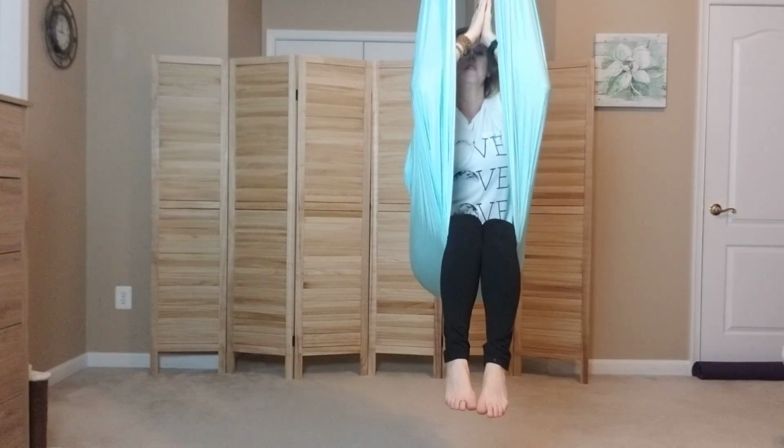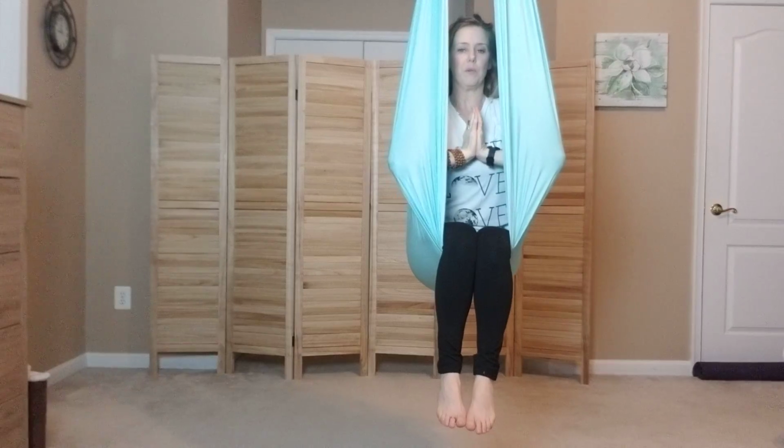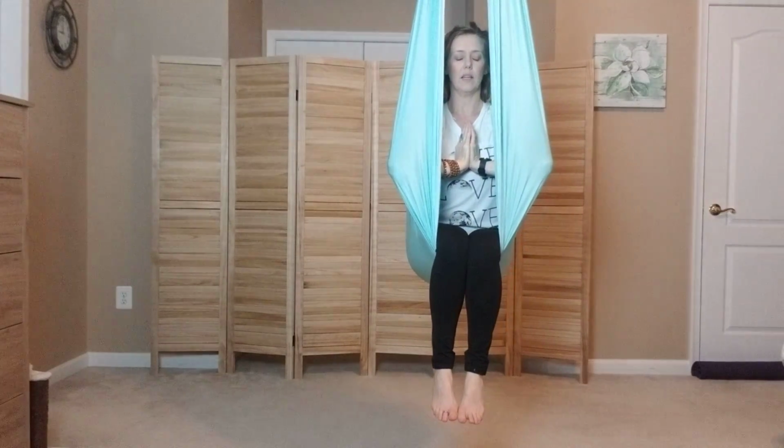Exhale, letting the hands come down through heart center, elbows slicing into the sides. Allow the eyes to drift closed for a moment. Invite one more breath deep into the body. And sigh it away.